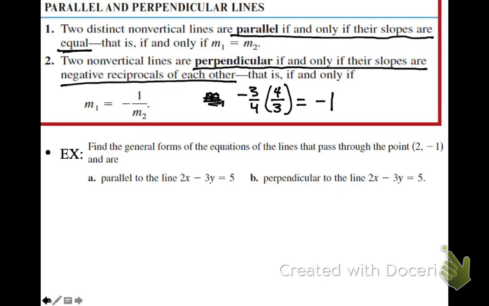In standard form, is the slope jumping out at me, slapping me in the face? No. Or general form? No. What form is it slapping me in the face in? Slope-intercept form. So should we put it into slope-intercept form so I can see it? Yes. Slope-intercept form is y equals. So I have 2x minus 3y equals 5. I'd subtract 2x, correct? And then do what? Get the 3 out. Divide by -3, right? So that would give me y equals, subtract that, so that would be negative 5/3.